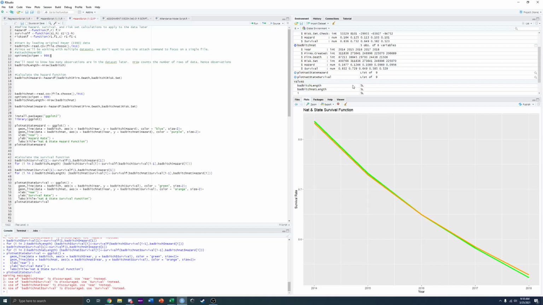Because since we're working with multiple data sets at the same time, when you click attach, basically what it's doing is it's super gluing one set of data to your R. It's saying this is the only data set that we're going to be using. But since we have to do multiple things, you don't want to attach it, because we want to be able to work fluidly between both sets.